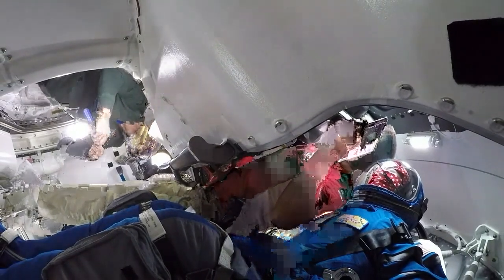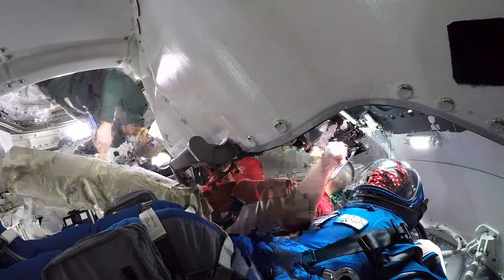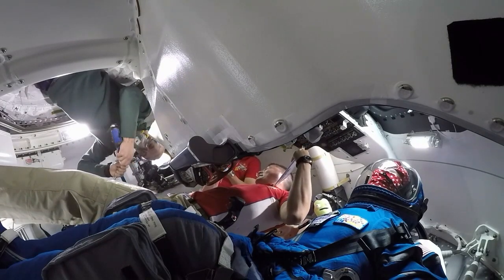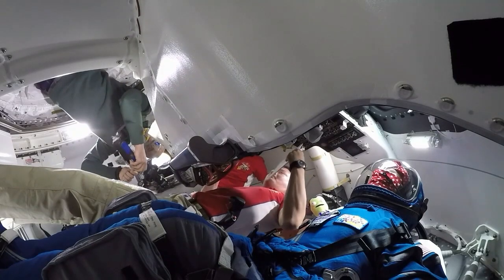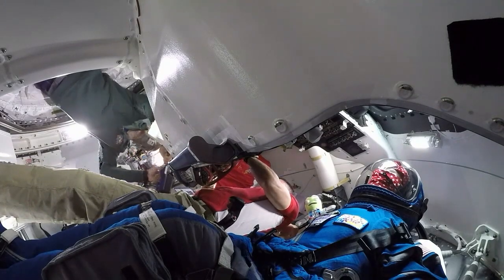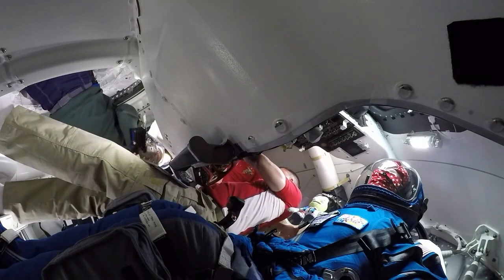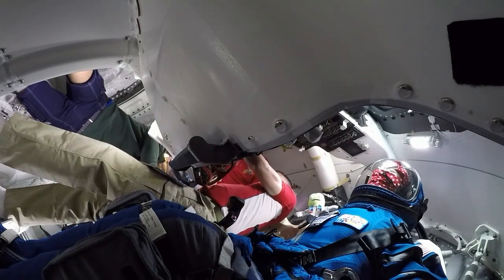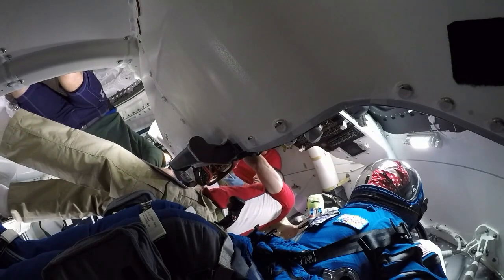Looks like Kjell wants to take center stage on this, but of course that takes the priority. They're doing a full inspection. You can see him looking at some of the display and control panels. You can see Denis Matveev, one of the cosmonauts, helping out. So it's taking a full crew complement. They're working through to make sure the Starliner's in tip-top shape. Of course, we'll formally welcome them later, but it is good to see not only the international crew of Expedition 67, but of course Rosie the Rocketeer and Jebediah, a full crew complement to see this image here as we have the Starliner on orbit and on the International Space Station. Really nice to see that many crew members inside the Starliner. The next time the Starliner flies, that's likely what we'll be seeing.